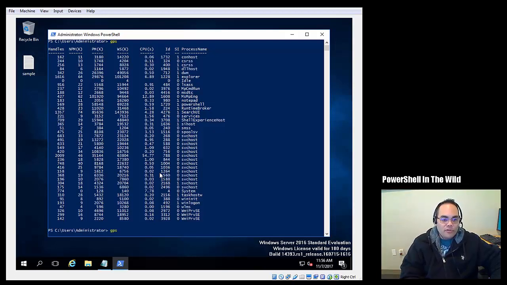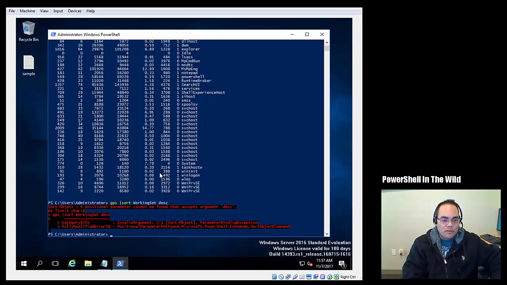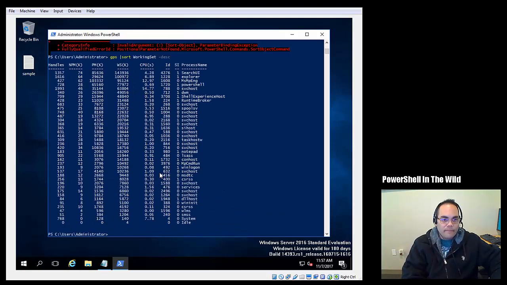We'll do GPS, and then we'll sort by WS, so we'll sort working set descending. Sort working set, hyphen descending.